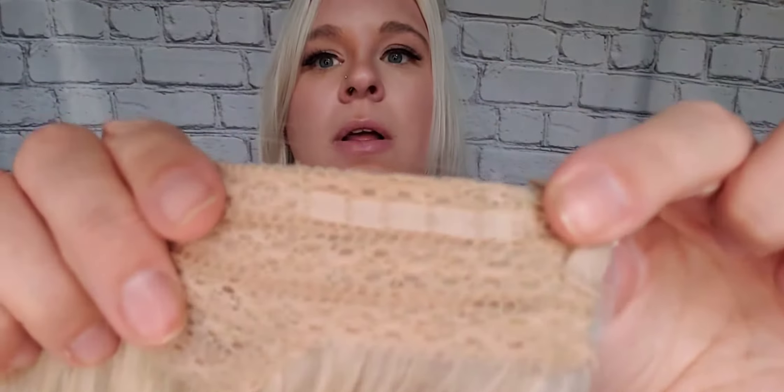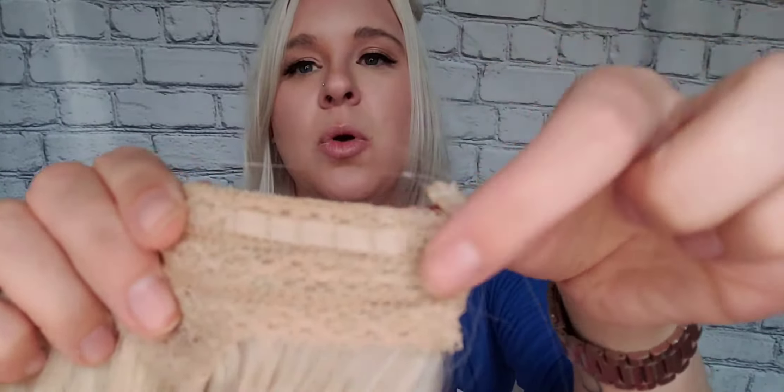That dry product just stops your hair from separating too much, so when your hair is moving around it's much less likely for your extensions to show. They do blend really well — both are made quite well and the track isn't super easy to see. But if you have really fine hair like mine, it doesn't take a lot for your hair to separate, so I always use one of those dry products. I'm going to put the Halo Couture on first. I've already sized it — when you get it you do have to adjust the wire size. There's a video on their YouTube on how to do that, and there are also these little adjusters where you can make it smaller or bigger. I have a really big head so mine is on the absolute biggest setting.